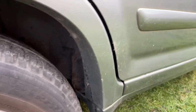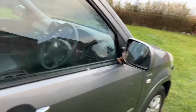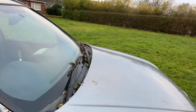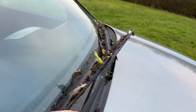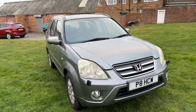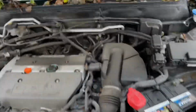So we'll have to inspect it for corrosion and stuff, but we'll have a look quickly under the bonnet. The car's obviously not been cleaned or anything like that. It's just presented as is. The guy simply wants it MOT'd so he can get it valeted and sell it. I'm a little bit reluctant. I cannot take it in for tests like that, you know what I mean? I can't go MOT-ing a car like that. I'm going to have to clean the wipers up, and I just generally don't like ropey looking vehicles being MOT'd, because it always looks better if you have something presentable. So to be quite honest, I'm probably going to have to take the clean out of this.